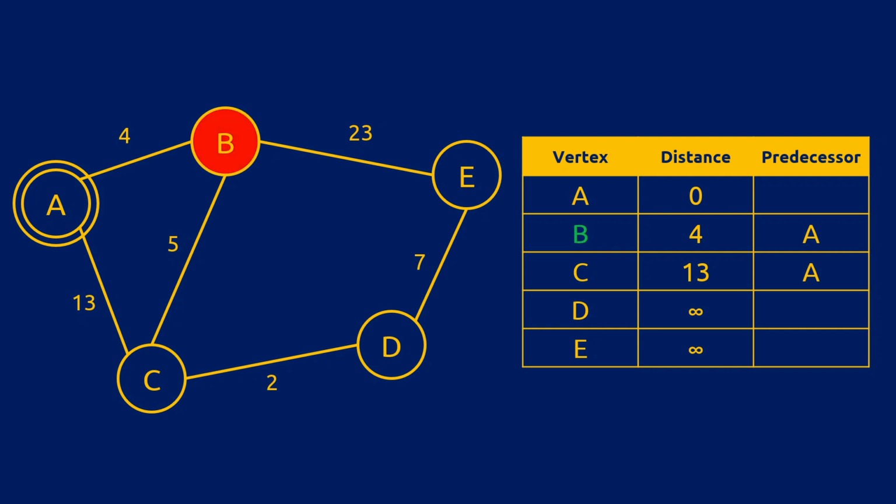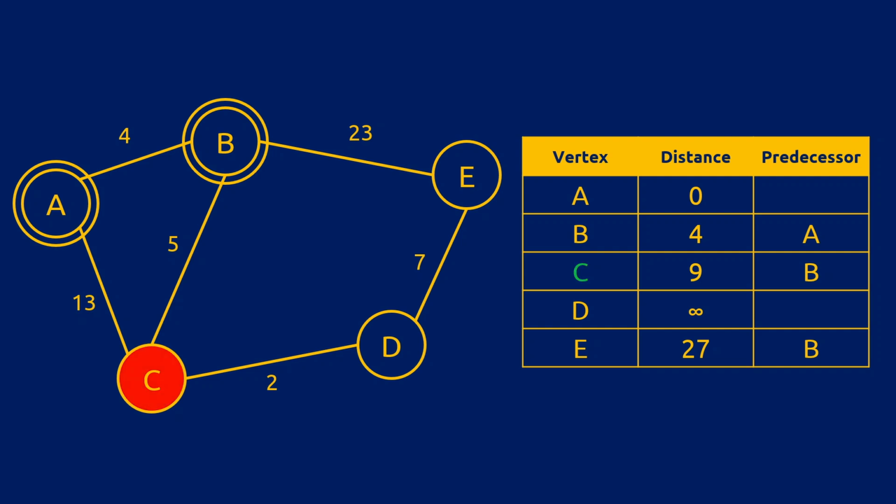Now, we essentially repeat the process for B that we did for A. We find the distances from the source to all neighbors of B by adding together the distance from the source to B and the distance from B to the neighbor, and we update the distances for the neighbors. However, we only update each shortest distance if it's actually shorter than the current shortest known distance. In this case, both distances to C and E are better, so we update them and set B as their predecessor. After that, we mark B as visited, and we keep repeating this process until all vertices are visited.